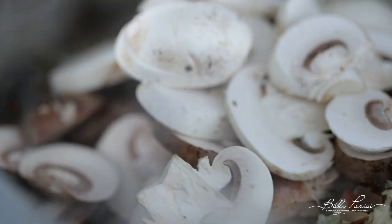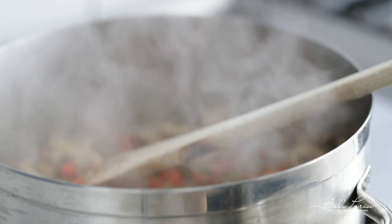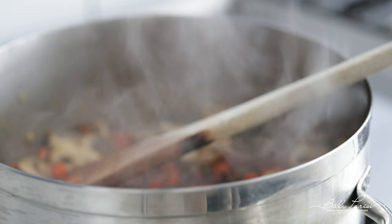Now go ahead and give this all a stir. We're gonna saute for about 6 to 7 minutes. Once it does have a nice brown, it's gonna be a little steamy up in here. We're gonna deglaze with some Cabernet Sauvignon or another dry red wine if you have some on hand. We're gonna cook this until the liquid is almost gone, or as the French say, au sec, almost gone.